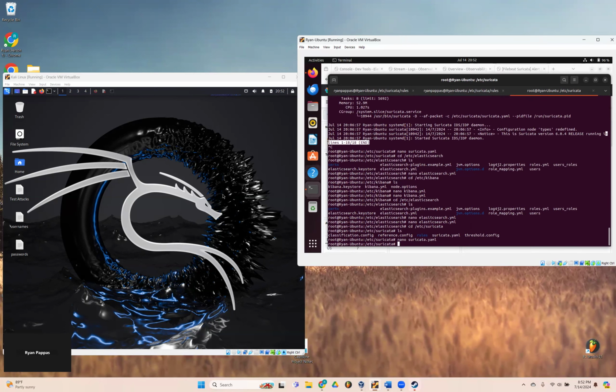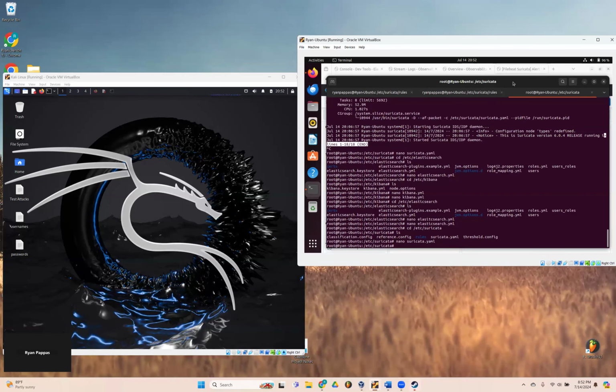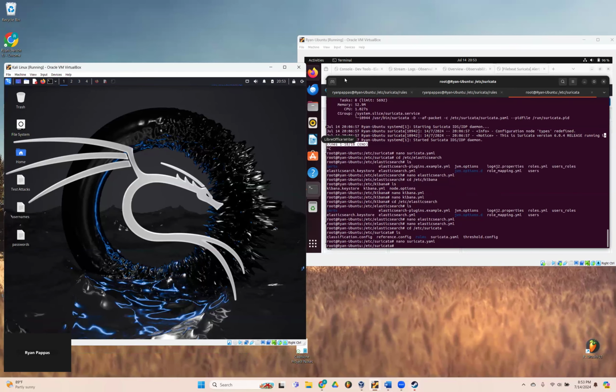So I think that's everything that I have to show. If there's any additional things that need to be shown, I'm happy to submit them or show them. But I'm not really sure what else there is to show. So that is my network IDS integrated with the SIEM Lab, and we ran a few attacks. All right, I think that's it.